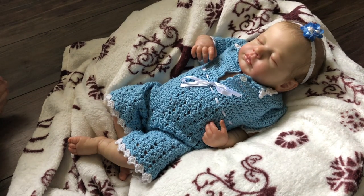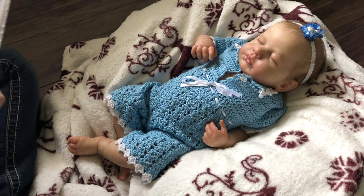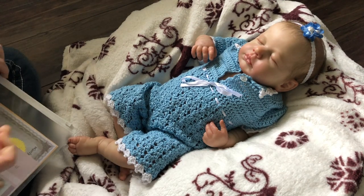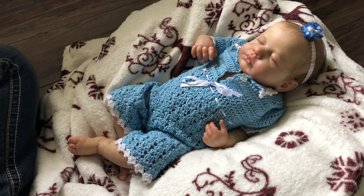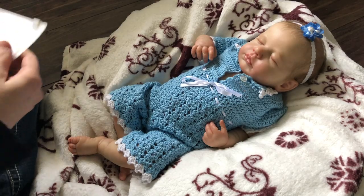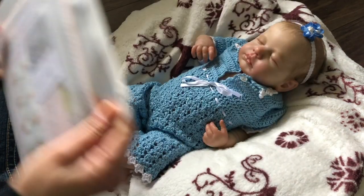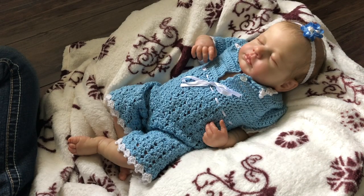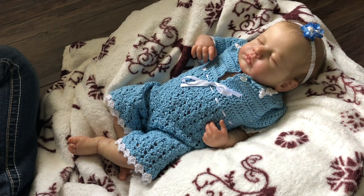Okay guys, let's finish this up. I have her now in front of the window in natural light so you can see her better without the yellow overhead. Let's start with her paperwork and then we're going to take off this outfit so you can see her belly plate. I'm going to put her into an outfit that her Auntie Ashley sent for her — I've decided it's her coming home outfit. I already showed you the pacifier. Her paperwork was presented in a nice little zip-lock bag with cards from the artist on the outside.